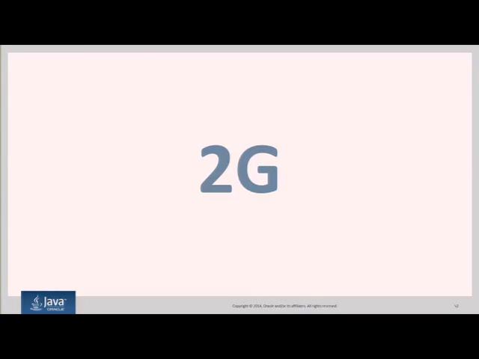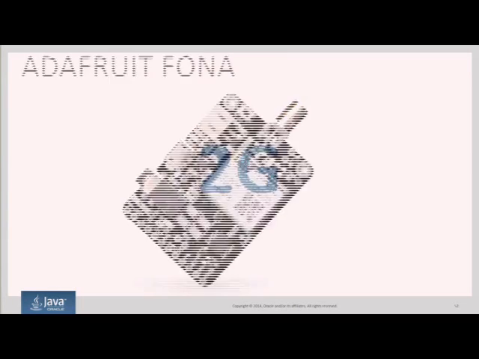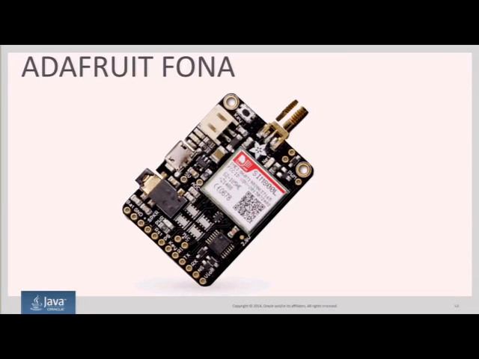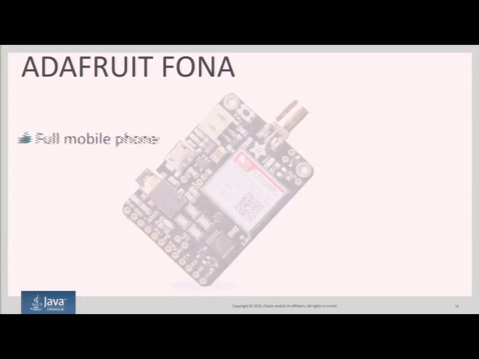So then I tested one other thing, a 2G module, which is fast enough for what I'm doing, and that is this one. This is the Adafruit FONA, which is a complete cell phone, right? This is a cell phone which can send SMS messages, it can receive short messages, you can really make a phone call with it. You just have to hook up a microphone, keyboard, and all that stuff, but then it would work as a phone. It's quite small, and it's based on the SIM800. You can even get smaller with modules like the SIM900 and SIM908, but I bought this one because I like the idea to have a phone with me in this tiny device.